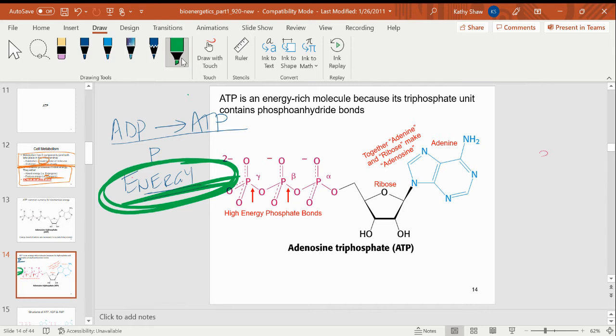So I'm going to use those calories to replace this energy and get back to ATP. Just like the price tag analogy, you're going to get very tuned into, oh, do I have enough energy? I want to make an ATP. Let's look at what I have. What energy do I have from where? Do I have enough to make this high energy phosphate bond and put a phosphate back on there? If I do, great. Let's do it. If I don't, what am I going to have to do?